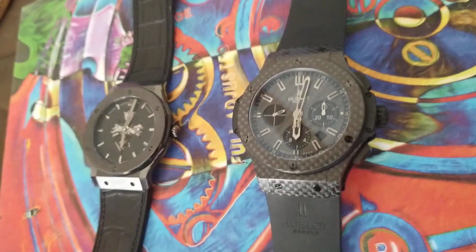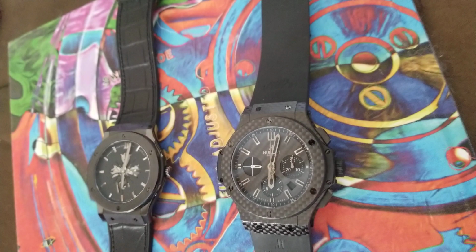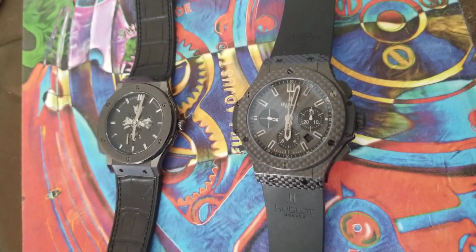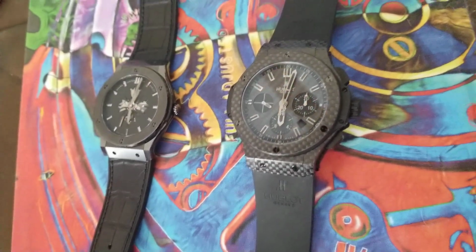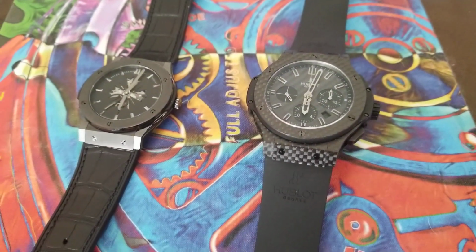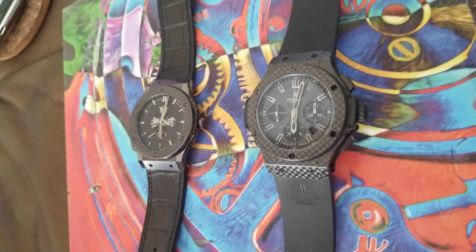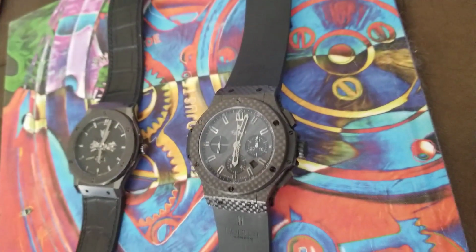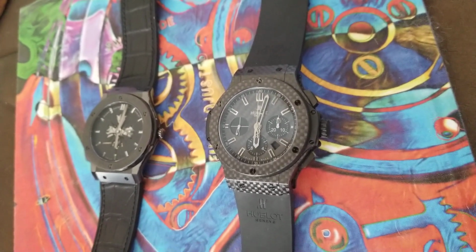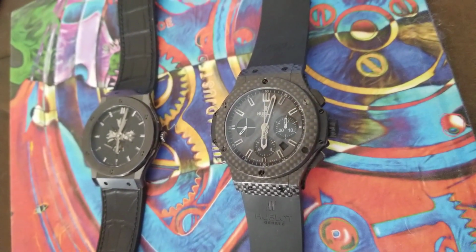The fact that these are high-tech materials with a case, they're both a fraction of the weight of a typical steel watch. As long as you don't drop the ceramic, I think they're both going to be very durable and scratch resistant. You can wear these for days and they just don't feel uncomfortable. That's the only way I can really put it.